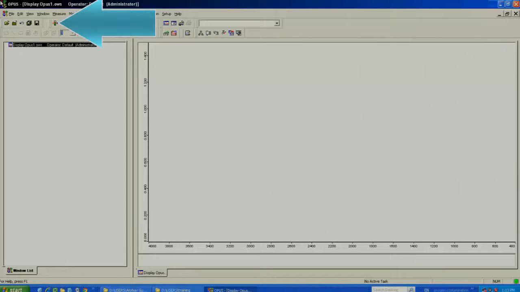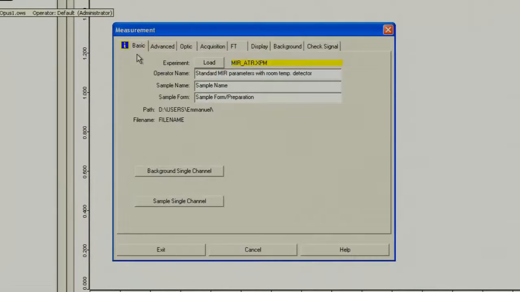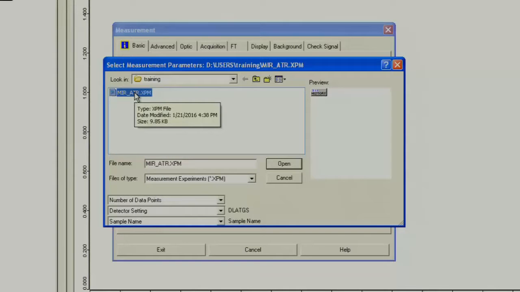You want to check that the system is working properly, so click on the test tube icon. This is where you will do everything. The basic tab is where you will load your experiment. So click load and then select your experiment. During training, it will be added to your personal folder. Then click open.